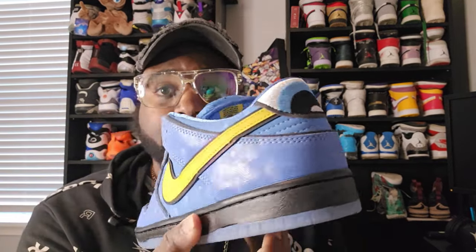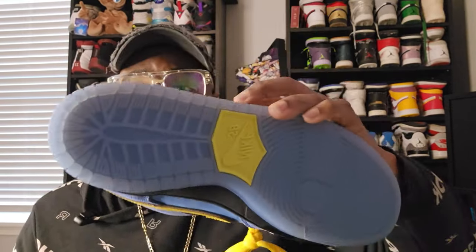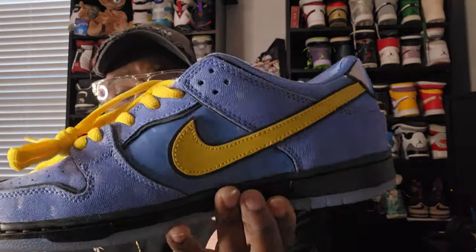But man, check out the details. And if you don't believe me, pull up the shoe on Google and y'all will see how good this shoe actually is. Look at it at the same time. Y'all can do split screen on y'all's phone. Have this running in the background while you're looking at that shoe, and tell me what y'all think.